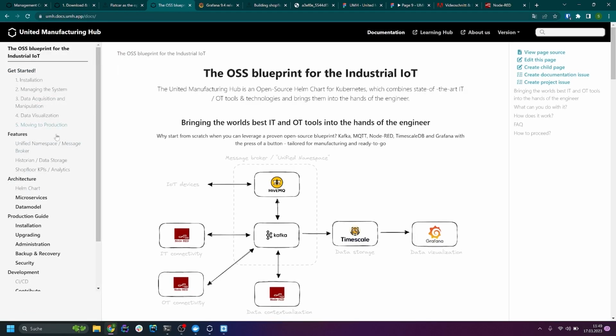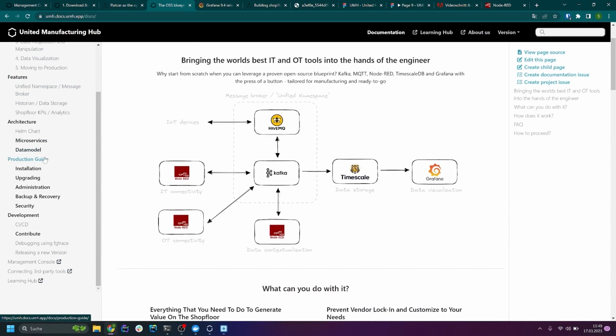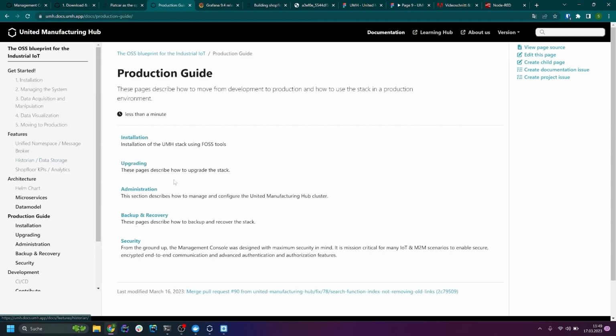And if you just want the documentation on a technical view of the UMH, we reorganized this one. So the get started guides, features, architecture, and so on. And also very exciting, the production guide, which shows you how to deploy and manage the UMH in production. All of these production guides were hidden between some not that important tutorials about how to do very random stuff on the United Manufacturing Hub. So what we did is all the more random or more exciting stuff is moved to Learn, and here only contains the stuff that you actually need when working daily with the United Manufacturing Hub.